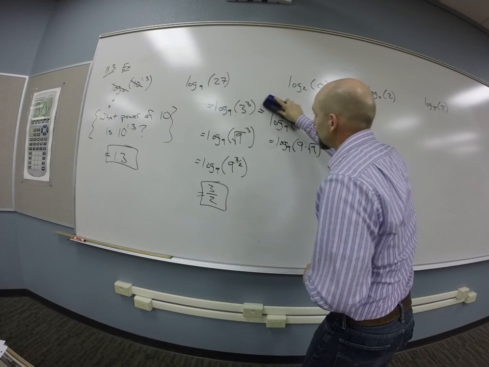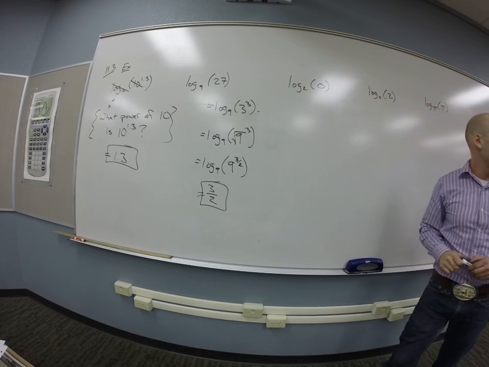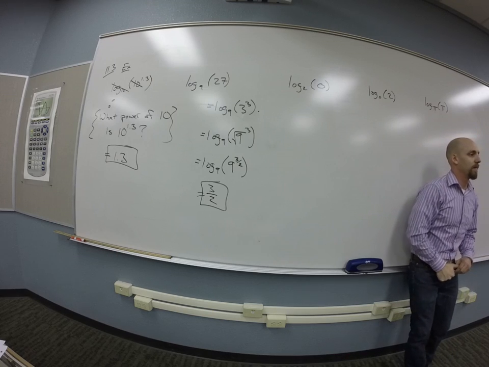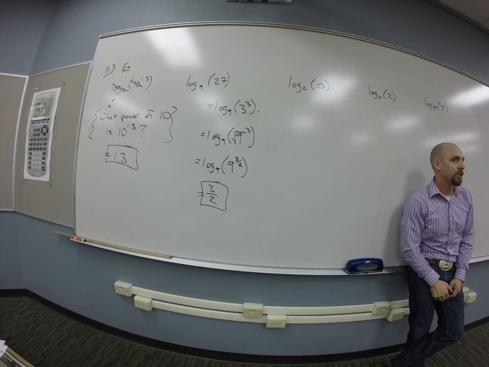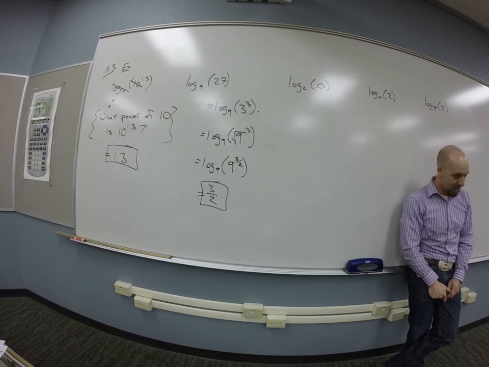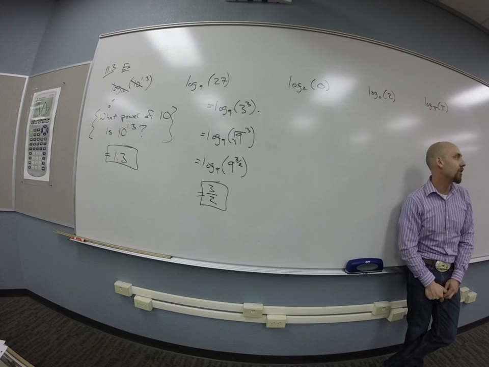Okay, how about this next guy? Can't do it. Why not? Why can't I do it? Because, well, 2 to the 0 is just 1. Somehow convince me that I can't get 0. You can't put 2 to any power to get 0. Yeah, very nice. There's no power such that 2 to that power is 0. Right? Because I'm still multiplying some 2's together.